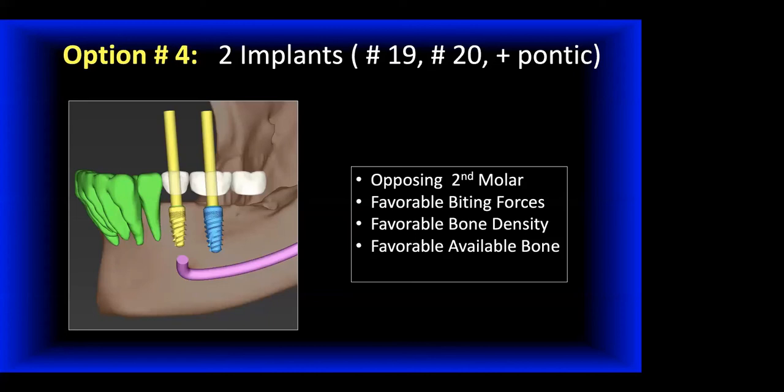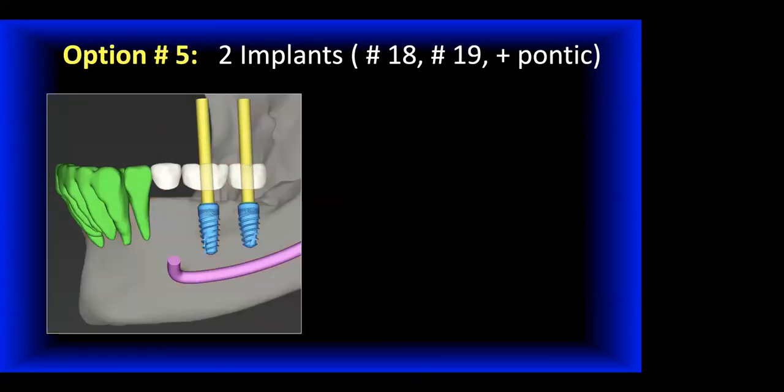However, if we have natural teeth, we know that that goes up to 250 pounds per square inch. If you have a crown on that natural tooth, it increases that significantly. If it's an opposing implant, that goes up to 500 pounds per square inch. And then if you put parafunction in, it can go up to 1,000 pounds per square inch. So certainly you don't want to cantilever that, because then with that pontic, that is a shear force. And as we know, bone is weakest in shear. And then when would you ever do this? 18, 19 implants and cantilever the pontic anteriorly.